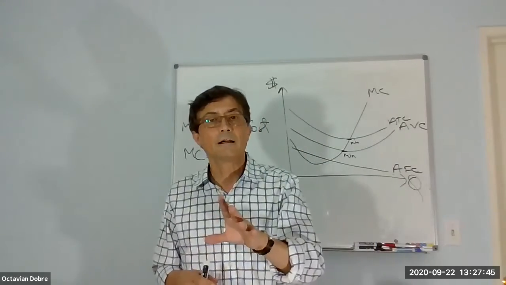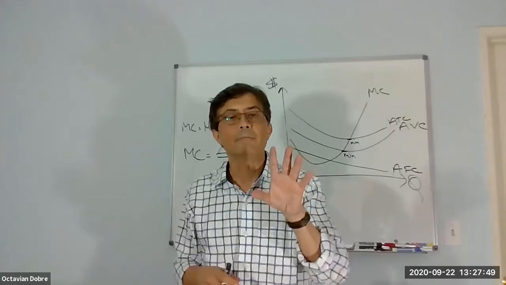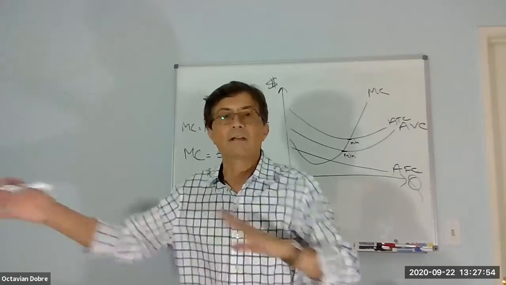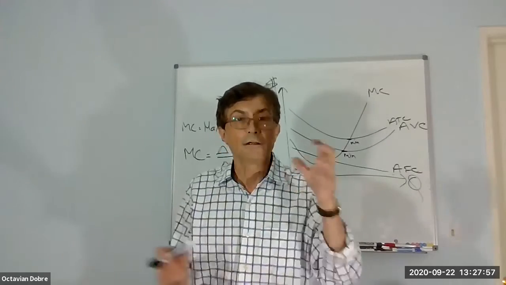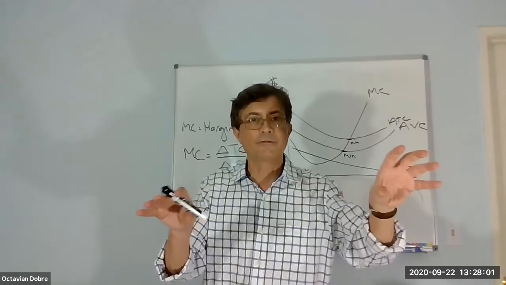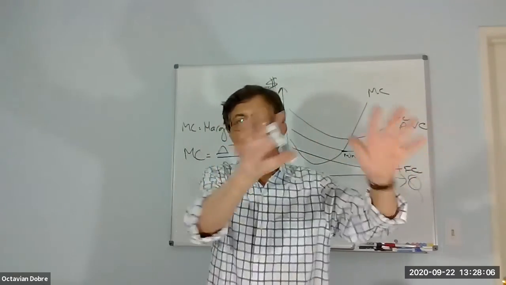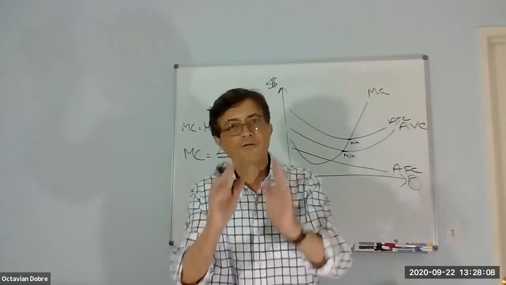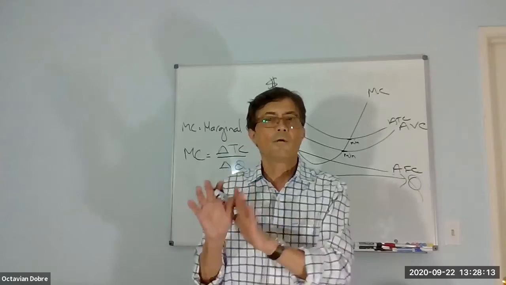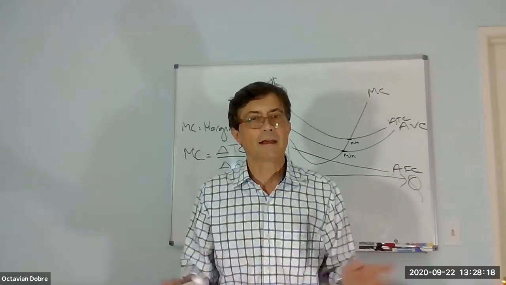Do not mix absolutes with averages. In other words, it makes no sense to say fixed cost plus average variable cost equals, because it doesn't equal anything. So do not mix averages and absolute values. Fixed cost, variable cost, total cost, that's one. Average fixed cost, average variable, average total, that's another one. Okay. So we're not going to mix them up, because if you mix them up, they don't make any sense.